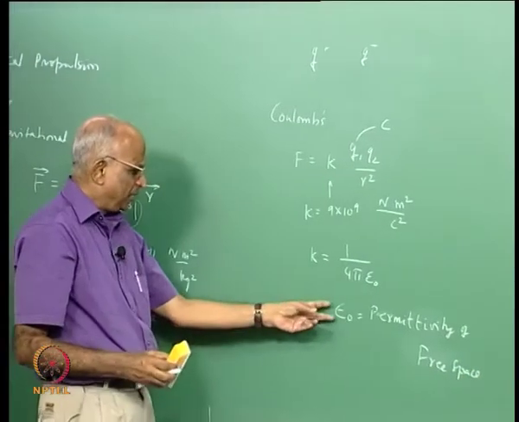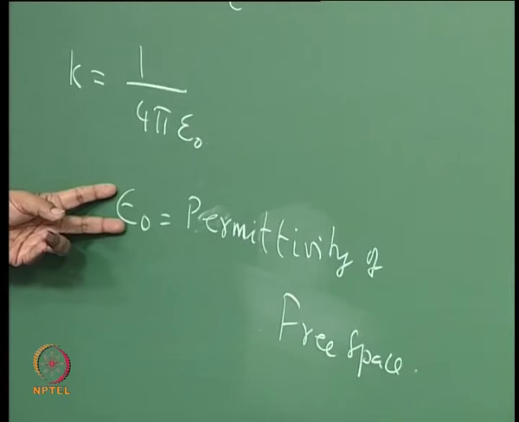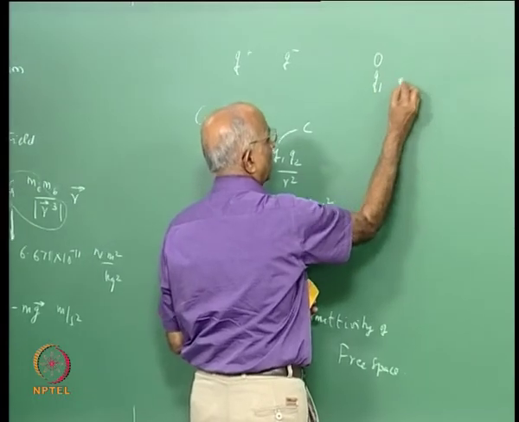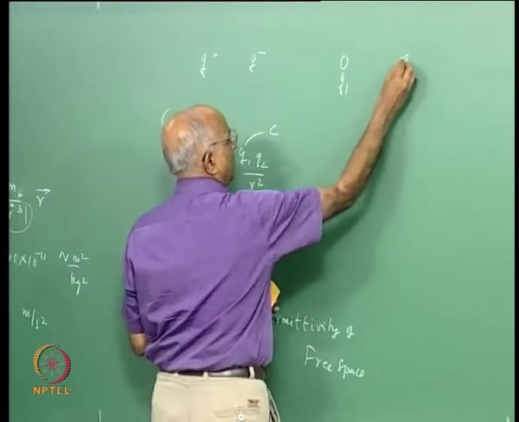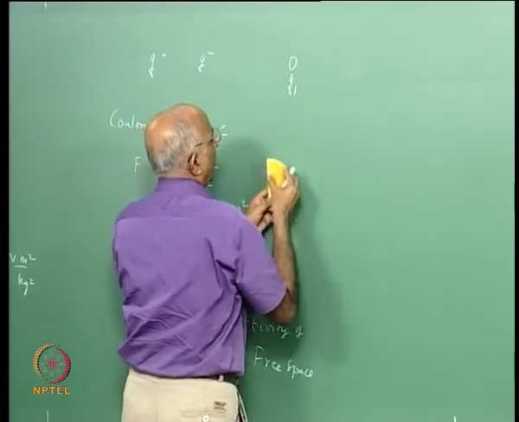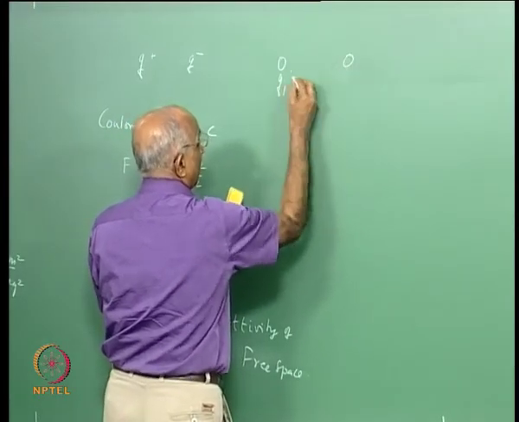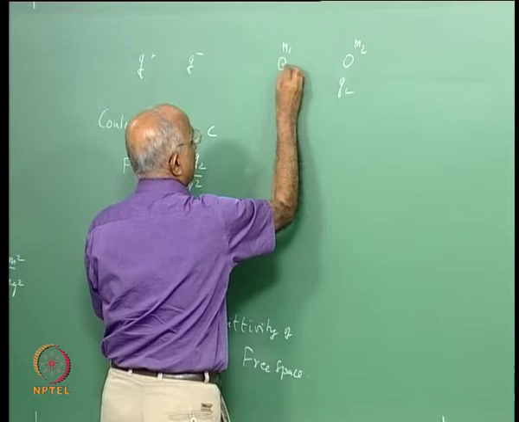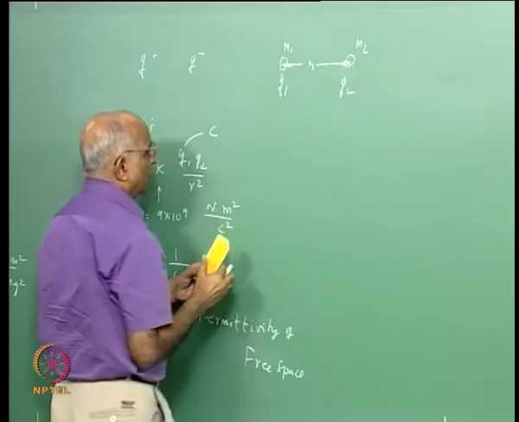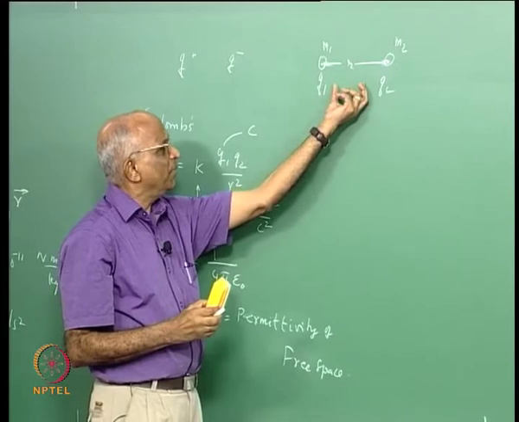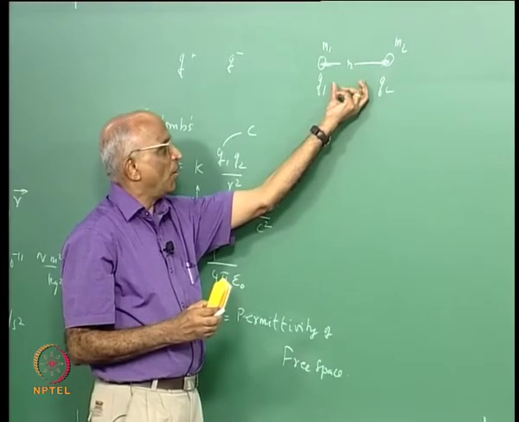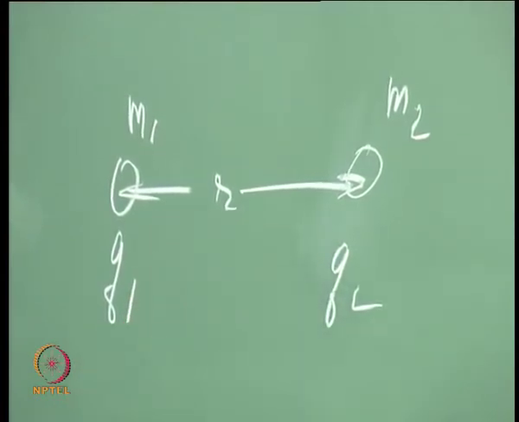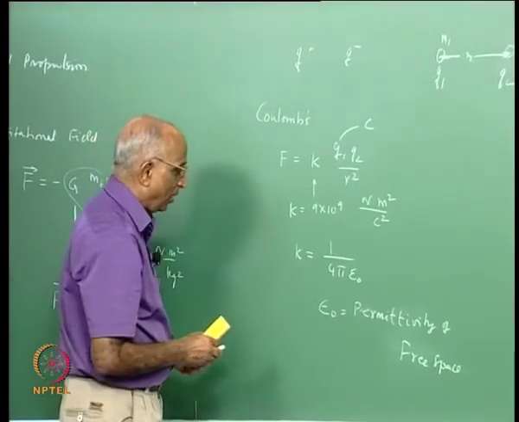What am I talking about? What does epsilon denote? The ability of the space between these two charges. Let us say I have a charge q1 and a charge q2, that means I have a body of mass m1 having q1 here, mass m2 having q2 here, separated by a distance r. Epsilon is the permittivity of the space between these bodies, that is the ability of the space to hold the charge, that means it permits something, and this is known as epsilon naught.